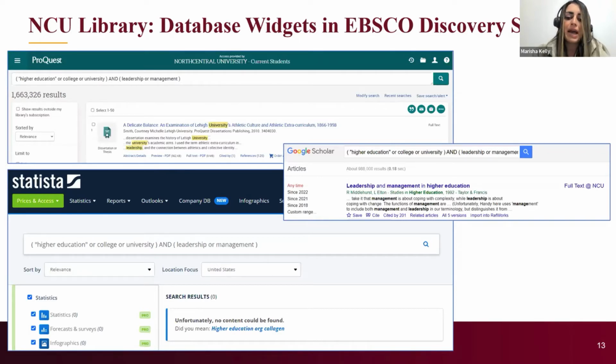At one point, we have looked at adding other types of widgets for different databases. One example being Web of Science, so that users could explore citations and related data. But with this database in particular, it wasn't possible for the search terms to carry over. So it would have been essentially a link to the database within our discovery search. So again, not a seamless user experience there as well.